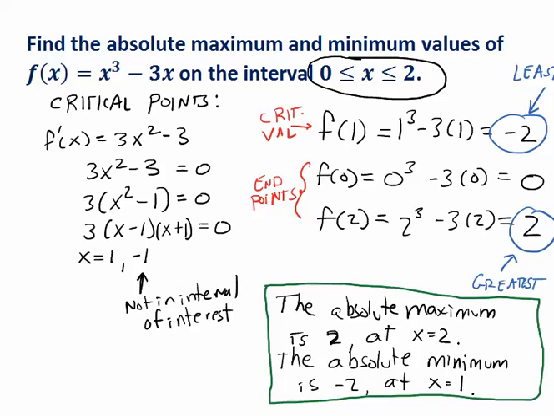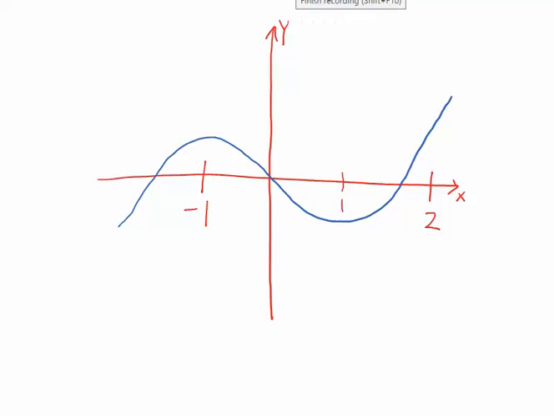I just want to sketch a quick graph of this function in order to illustrate what these values are exactly, where we see them on a graph. So here's a picture of the function we've been working with. And notice here at our critical value of x equals 1, where the graph has a horizontal tangent line, we have a local minimum. Now that's not the minimum value for the whole function, because the whole function continues going downward over here.